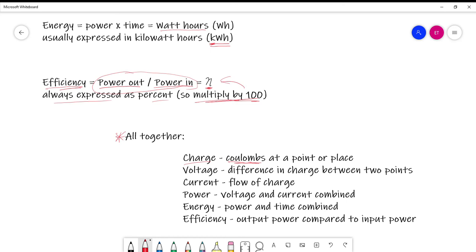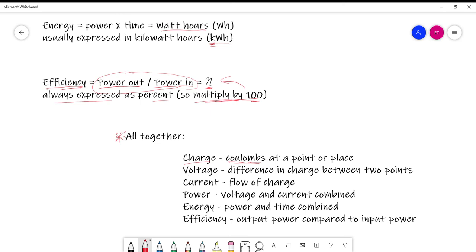But charge, coulombs, is the coulombs at a point or place that you have sitting there. And it can be a static charge. You can get high charge real easily. Like we said before, static electricity is a good example. You can scrape, lots of ways you can get electrons piled up or removed. Friction, for example, just rub a balloon in your hair. Okay, back to the list.